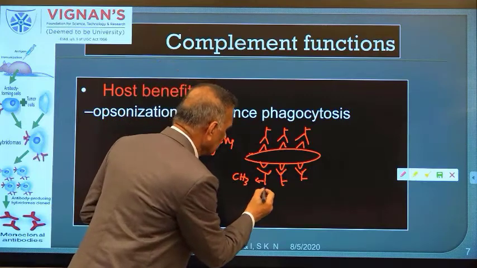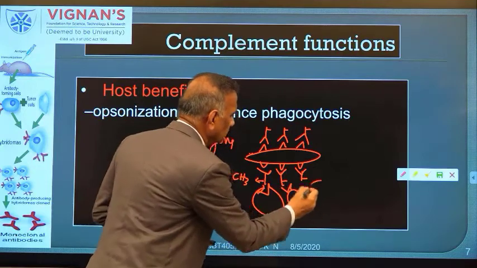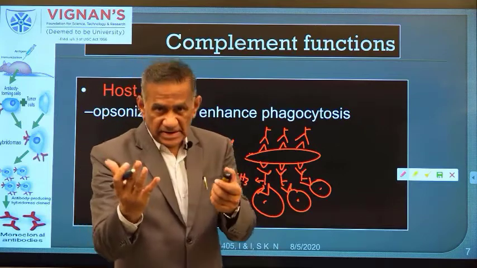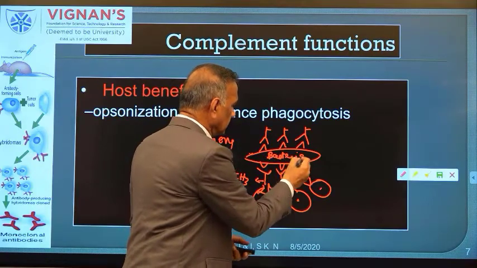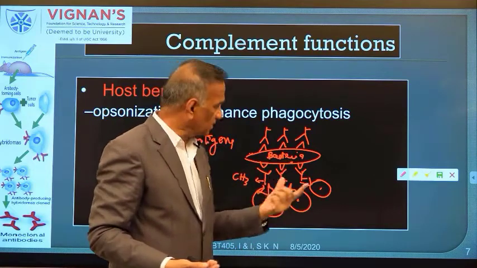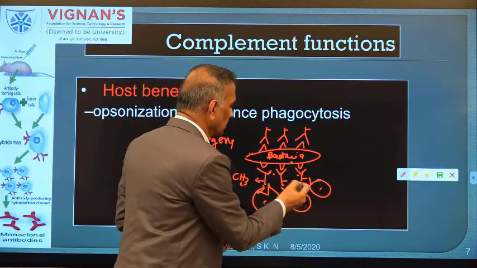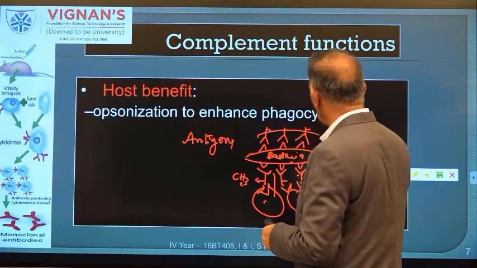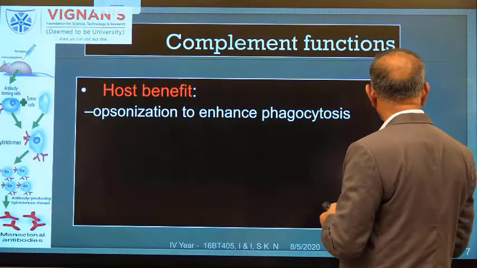There is a receptor in most of the cells for constant heavy region 3. So the cells get accumulated, they are attracted towards the bacteria. The cells are attracted not because of the bacteria, but because of the immunoglobulins and CH3 receptors. So they release the granules and see that the bacteria dies. This portion is called opsonization. So that is how opsonization enhances phagocytosis.